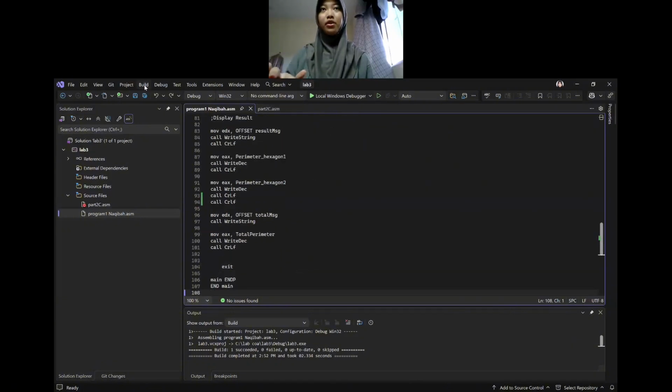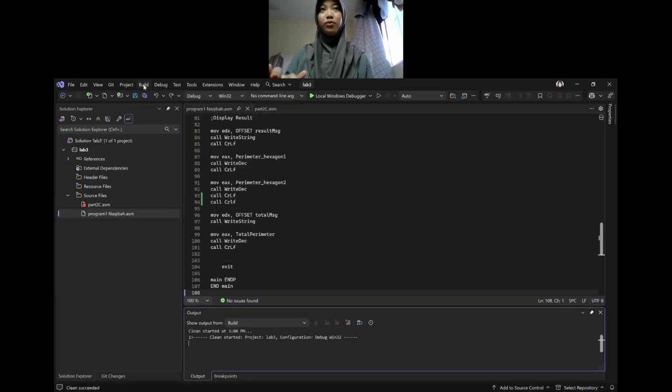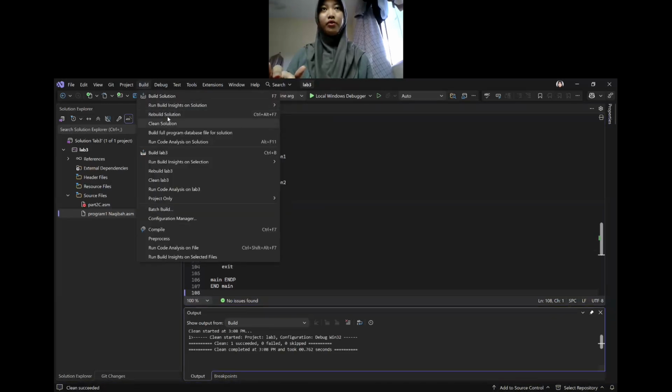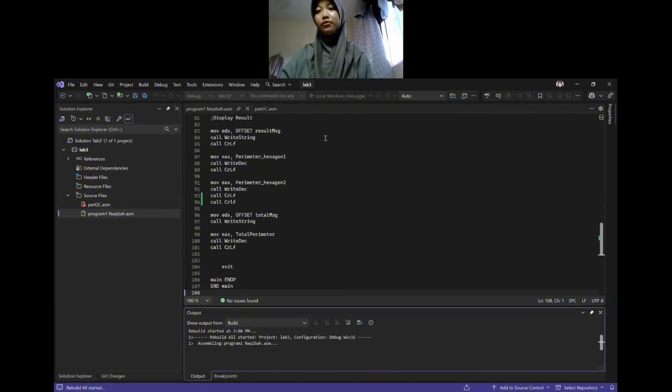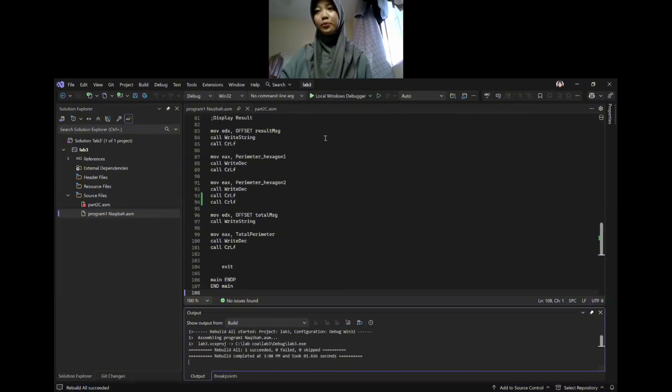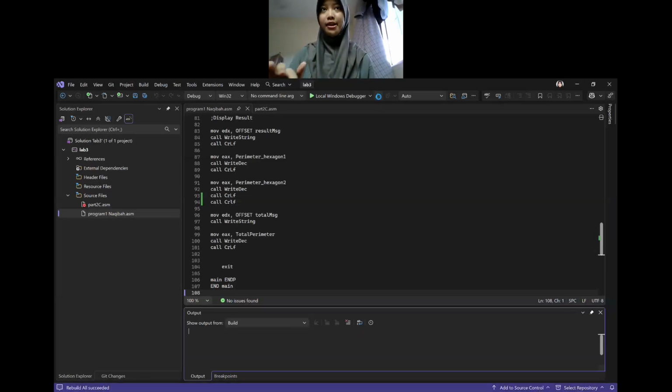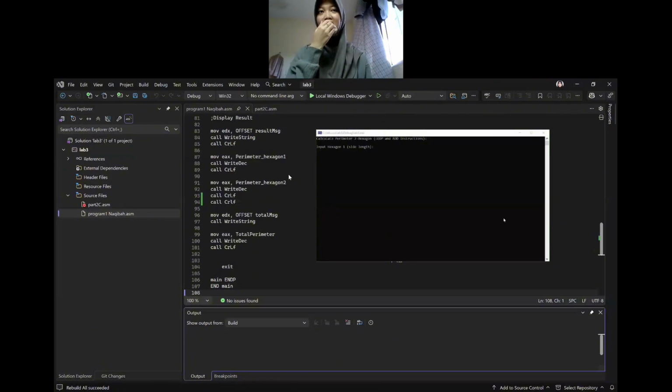I will clean the solution first, then rebuild it. Okay, we start to run. As I mentioned, it asks the user to input the side length of hexagon 1. Let's say we enter 21, and then enter.